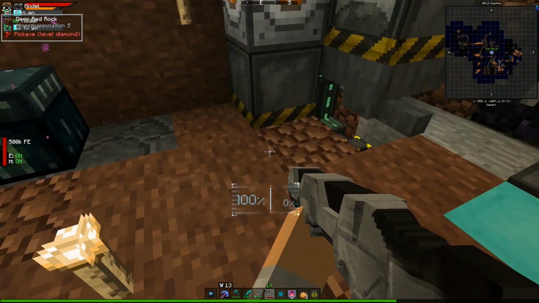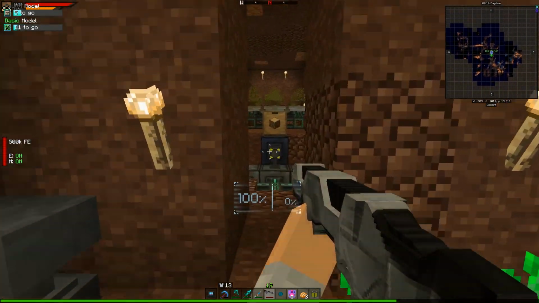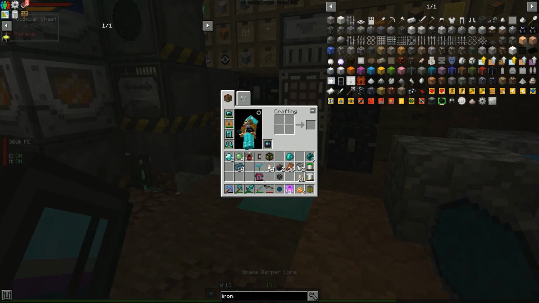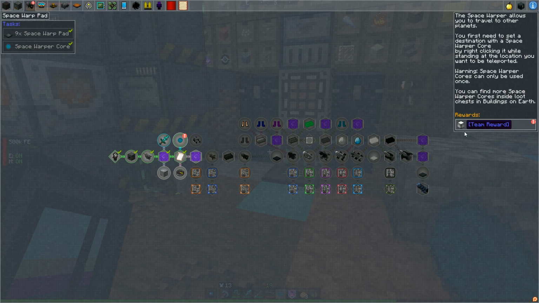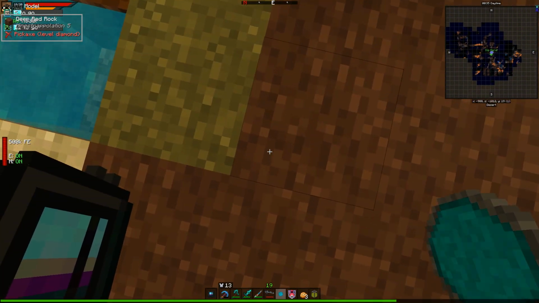Before we go, though, we're going to have to hunt in a couple more buildings on the Earth and see if we can find some more of these space warper cores. Although I guess actually we got another quest reward for this. You first need to set a destination with the space warper core by right-clicking it while standing at the location you want to be teleported. Okay, and we can find more of these inside loot chests in buildings on Earth. Okay, so I did right-click though.